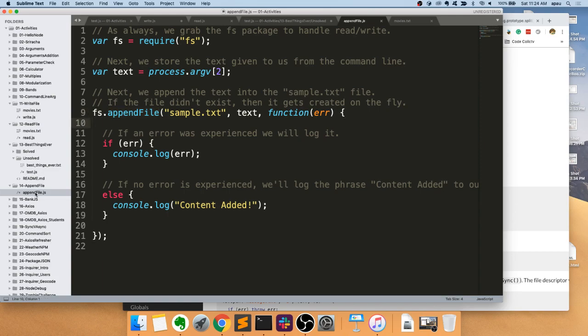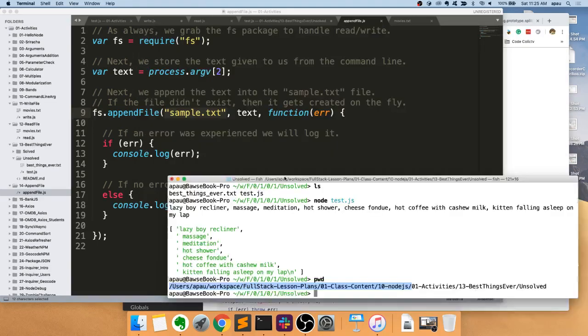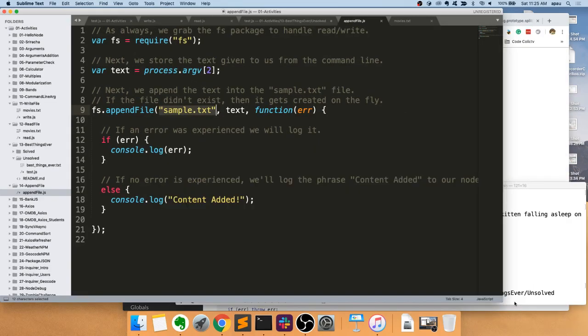Inside this folder location, you'll notice that sample.txt does not exist. I would assume, if this is the example, and it's saying this is the file that I want to append to, that if it doesn't exist, it will create one on the fly. So let's see that in action.